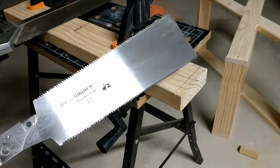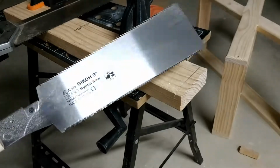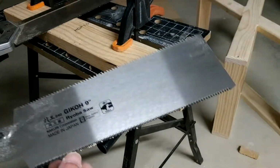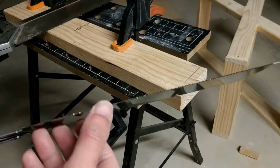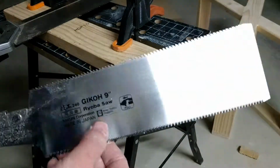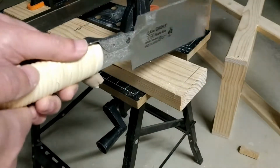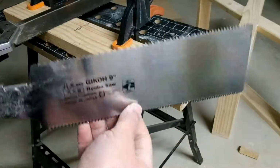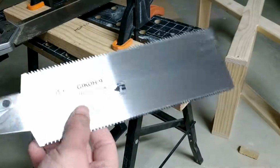You know, if a beginner like me can actually cut quite straight and quite fast with this, then if you're someone who's actually a bit better, you would find it a lot easier to use as well. So yeah, just to recap, the Japanese Ryoba saw has blades on two sides, one for a rip cut, one for a cross cut. The blades are considerably thinner than a traditional Western saw. The action of cutting is on the pullback as opposed to the push forward with a Western saw, which means that even with a flexible blade here, you'll get straight cuts because on the pulling with the tension, it forces the blade to go straight as you're cutting it.